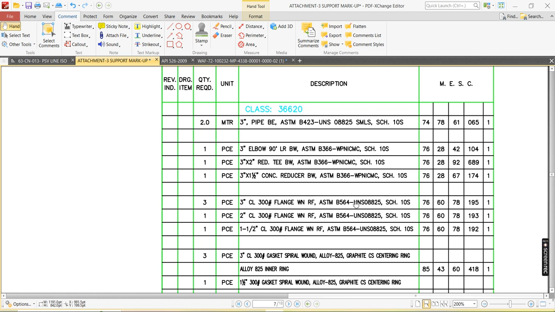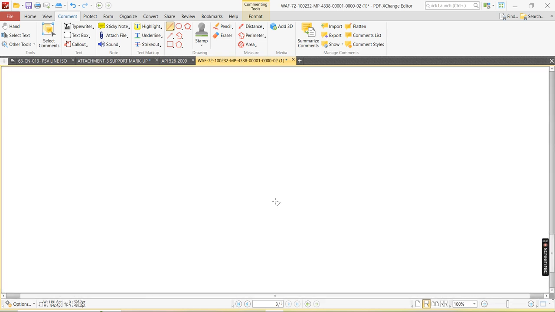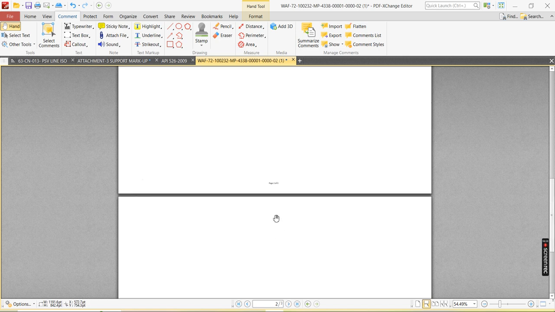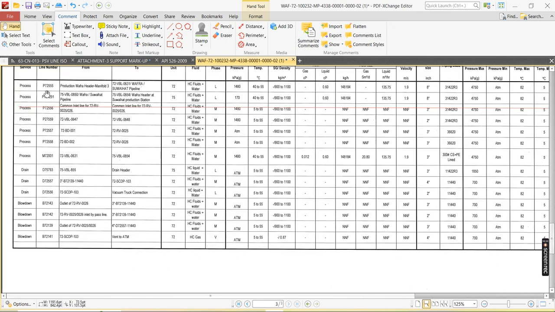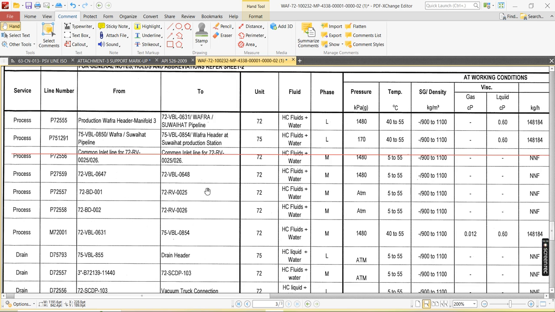From flange onwards, everything is changed. Since the line number has been changed, we need to check the line list. P72556. So the line number remains same only.